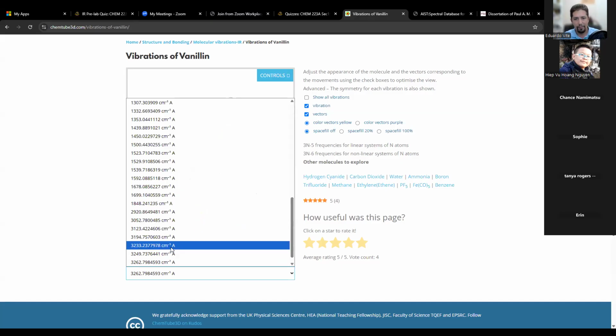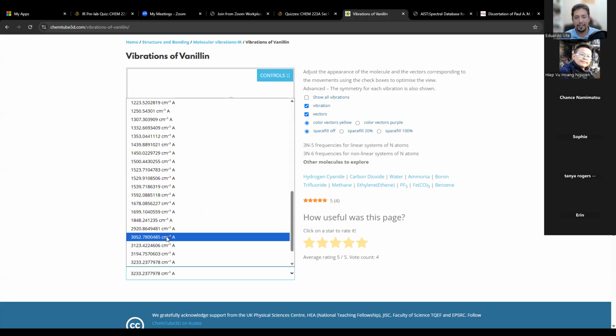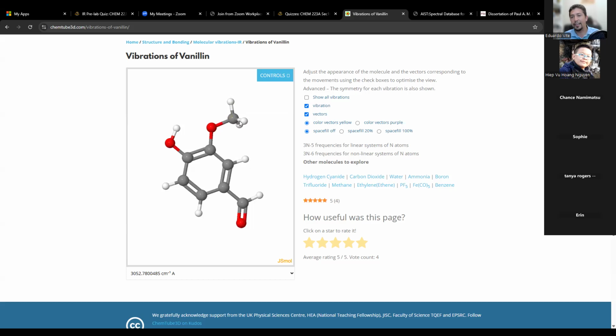Let's look at the next one. That's another sp2 CH stretch. You see that? Because that carbon right there is an sp2 carbon, and that H is vibrating. But it's only that one. Why? Well, it's between 2 carbon-oxygen bonds, so maybe there's something up with the polarity there. Let's look at the next one. This is a CH3 stretch. Look at that. Only the methyl group is vibrating, only at this frequency, nothing else, because everything else requires its own energy to vibrate. Does that make sense?